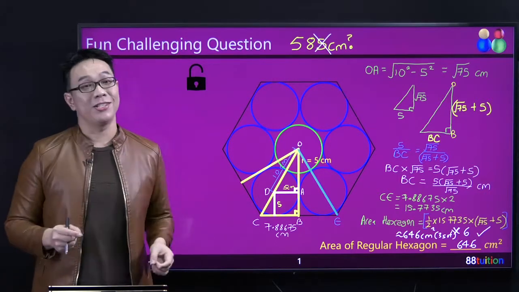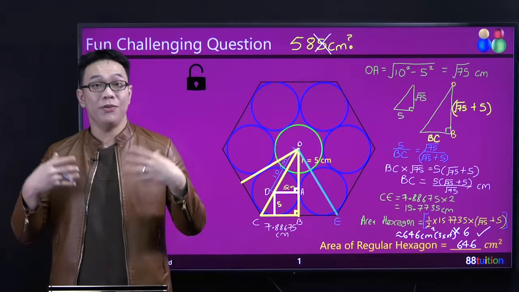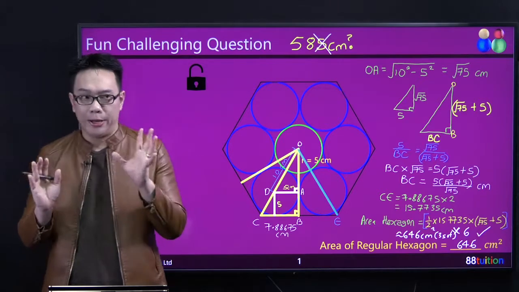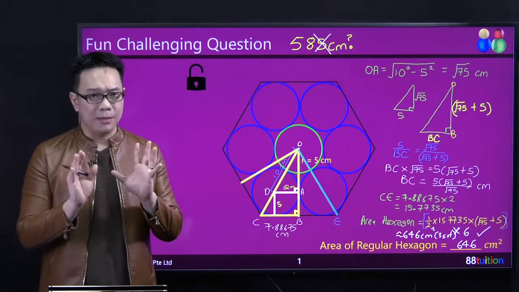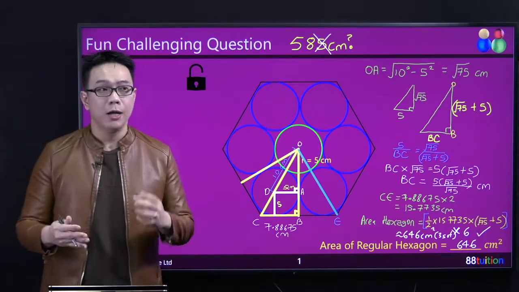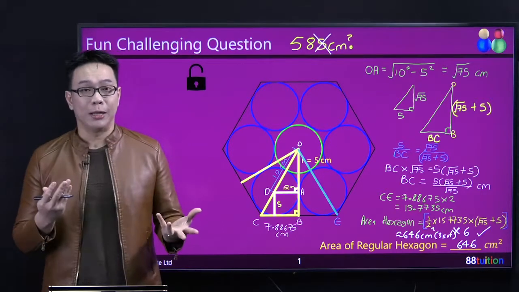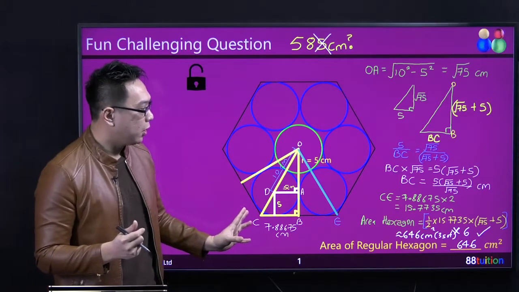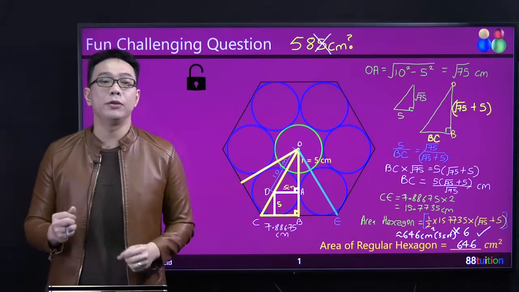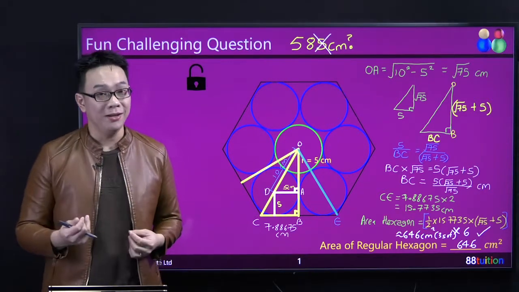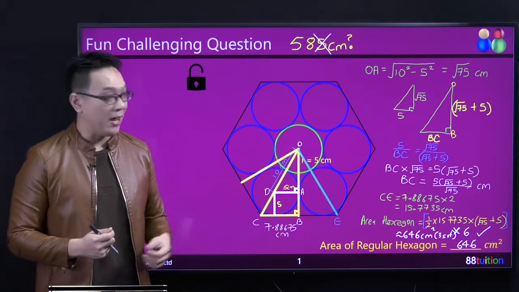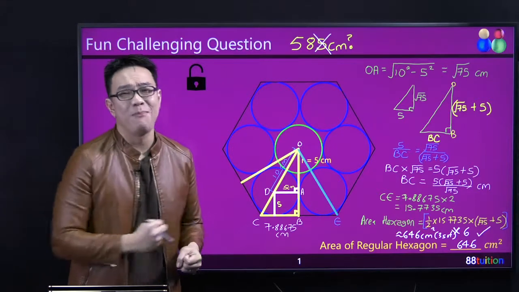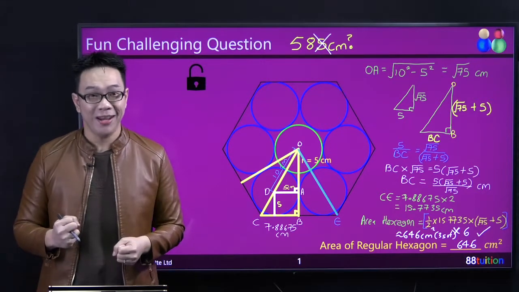So next time, if this question comes out for your exam or maybe even your O-level, can you solve it? You have the basic idea already. You must learn to draw some lines. After drawing some lines, try to form a right angle triangle, try to form some triangle, and use something called similar triangles. Look for the similar triangles involved. If there are similar triangles, I can use them to assist me to find out the final answer. One thing leads to another thing, different topics merging together. Math is so fun, do you think so?